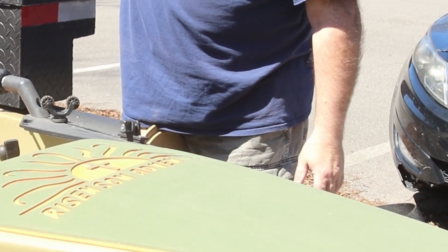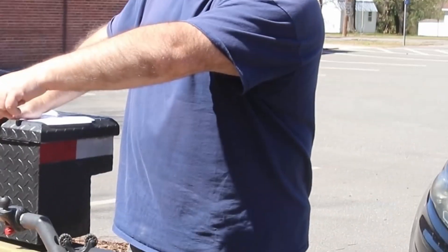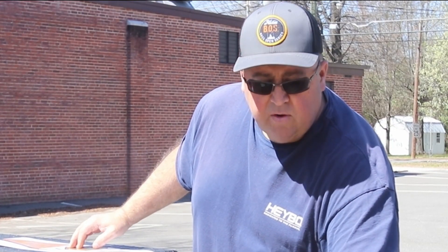As we're preparing for the 2022 Hobie BOS event at Santee Cooper, we all like to have our kayaks in an aesthetic mode — we like them to be matching. It's a very expensive kayak so we take care of these things. Ryan Brenneman — check out his channel at Hook Sets with Ryan — look at his new Hobie kayak and how his decals really pop with the marine mat on the deck. My marine mat is olive green with an orange inlay. Ryan gave us the idea of using the inlay color along with the green to make the decals pop even more, so with my Cricut Maker I went ahead and made decals to match my marine mat.